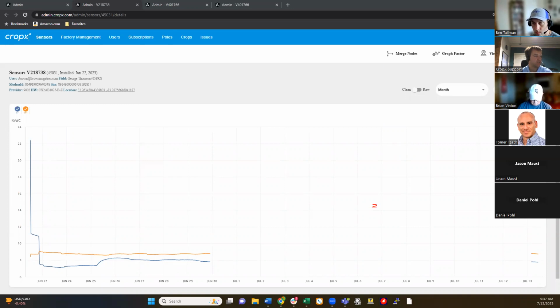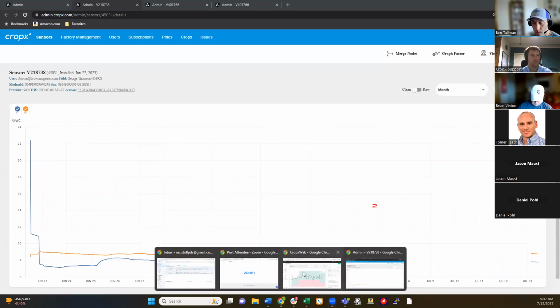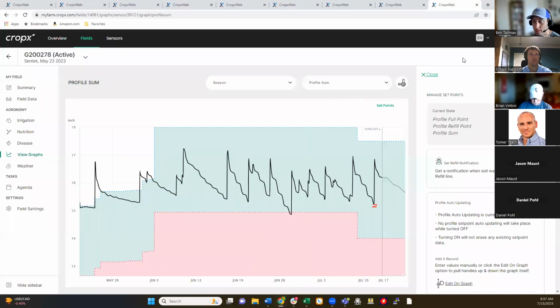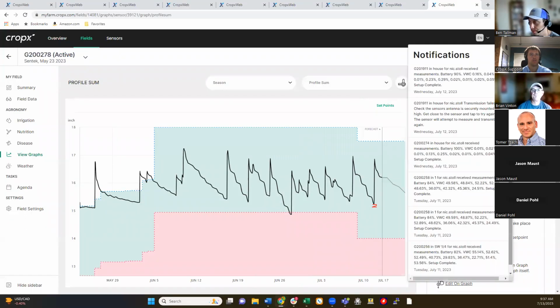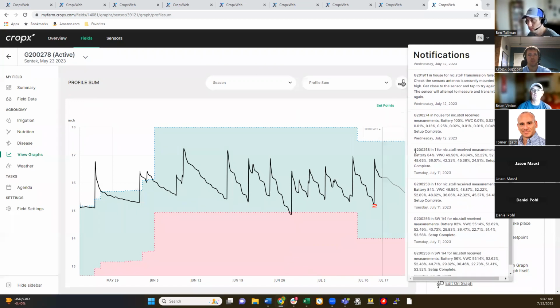But one thing I wanted to encourage is, when you install a sensor, you receive a message that tells you what those volumetric water content values are at the time of install. So in this case, you're going to see a message that looks just like this.